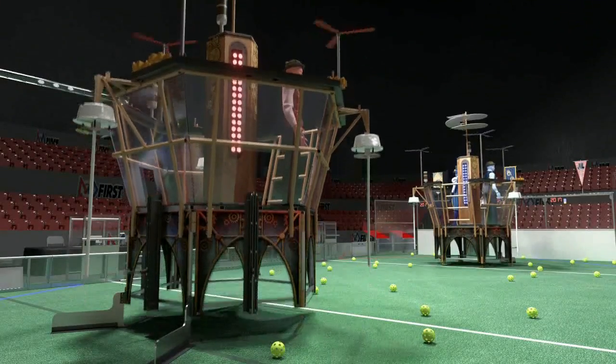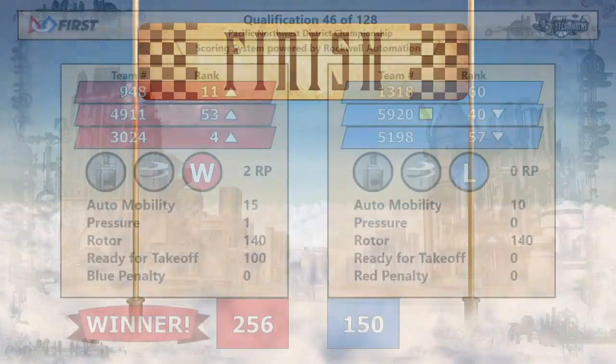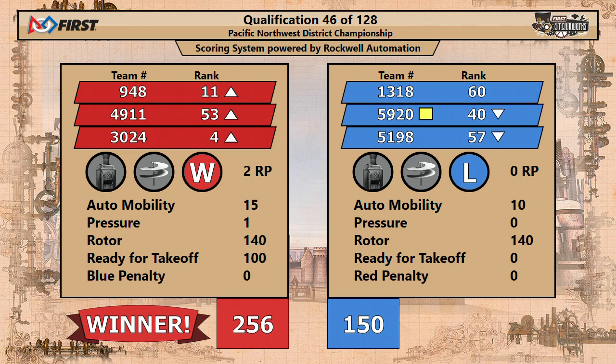So a little bit of a conversation between the referees and the scorekeeper. Let's see if there's a change. Red Alliance still earns the victory, 256-150, and we see a yellow card was issued to team 59-20. Sounds like that was for S07. That is our safety rules, most likely reaching outside the air.